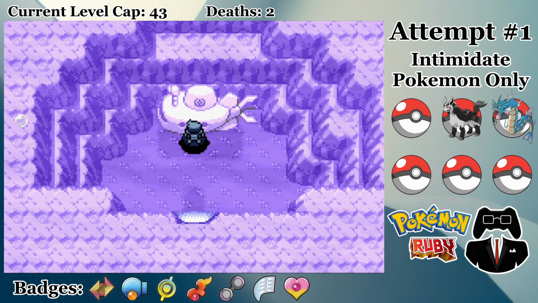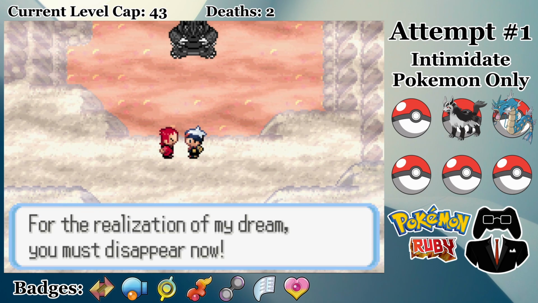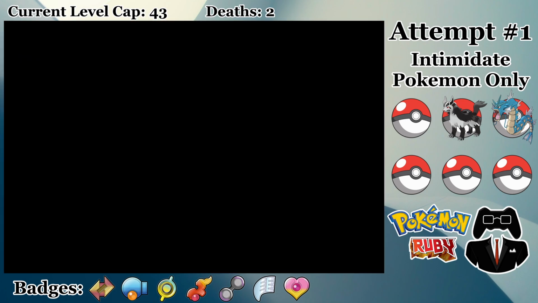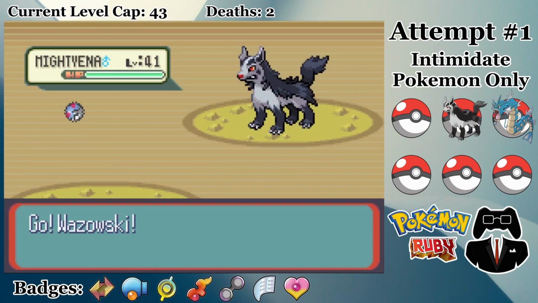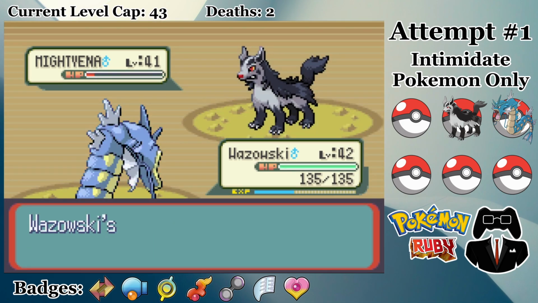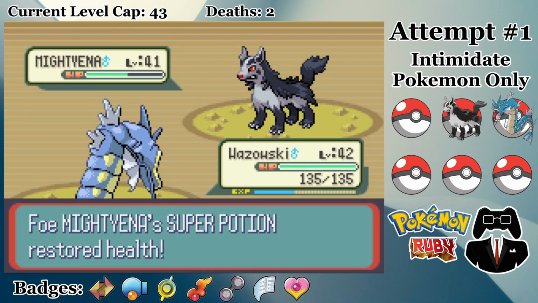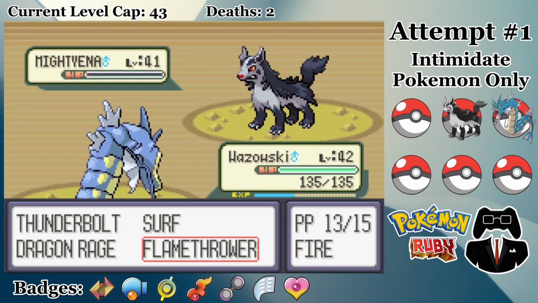The submarine somehow made it here in one piece, so I find my way to Groudon and... wait, Maxie's gonna murder me? Guess I'm fighting for my life now. Wazowski starts the battle by doing huge damage with Surf as Mightyena uses Scary Face. I thought a Hyper Potion was gonna come out here, so I used Flamethrower to do less damage, but it was only a Super Potion, so I could have killed with Surf.